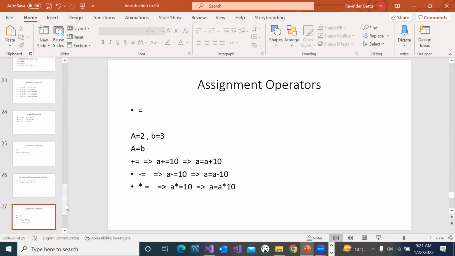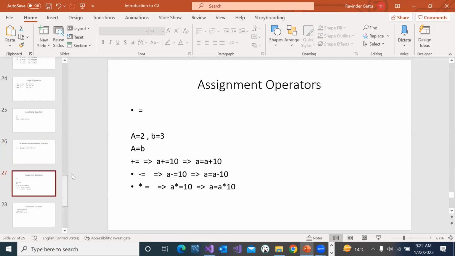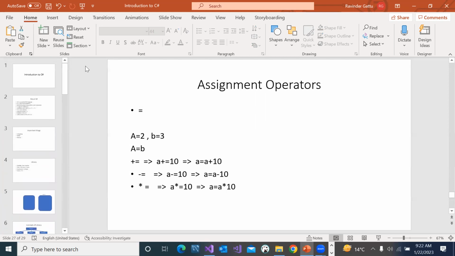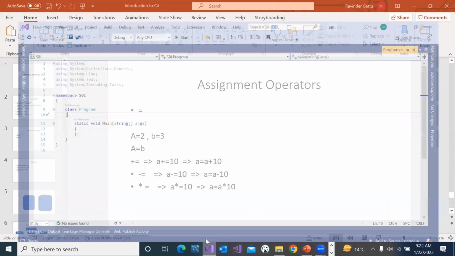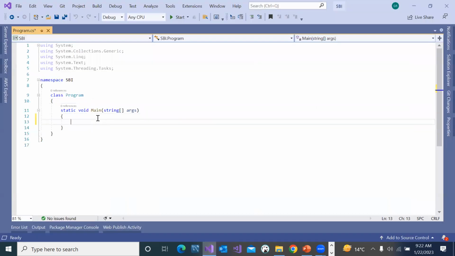Now you are aware of every part of your programming environment, right? You know what the different data types available are, how to manage the memory, and how to define the scope and security of your data. You know how to define a variable and what the basic operators available in C# are. And you know how to scan the data from the user and how to write the data, right? Now let's start implementing a simple program in C#.